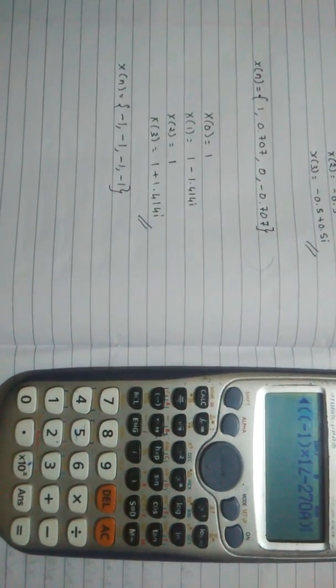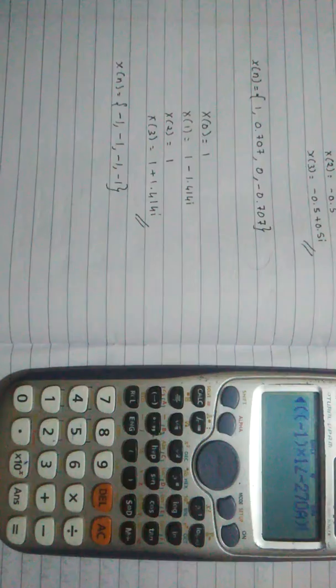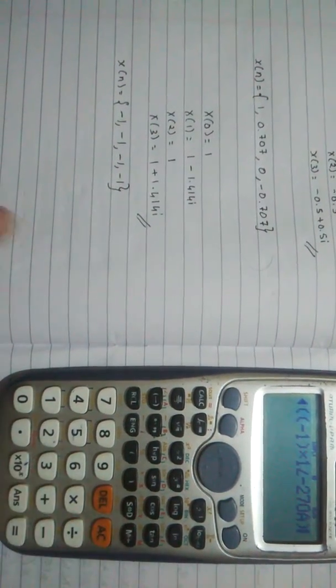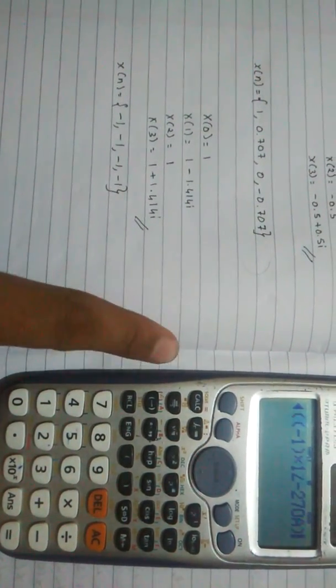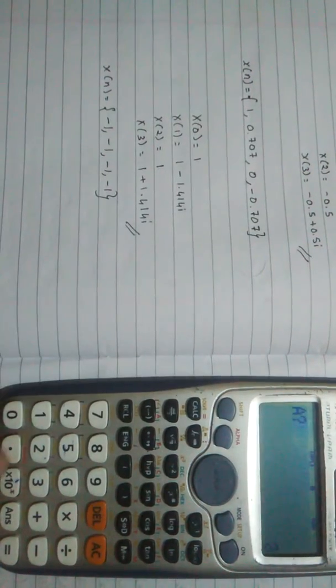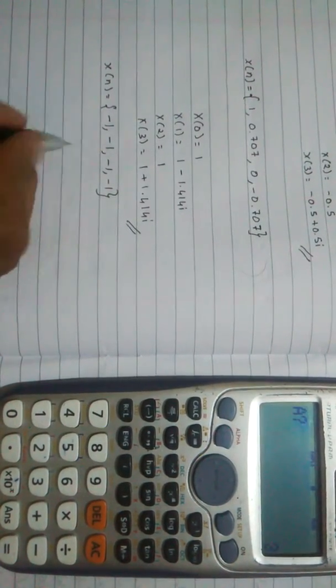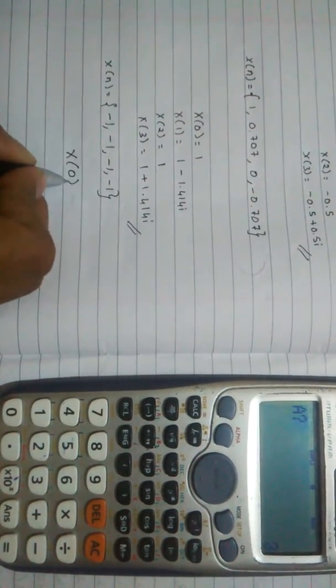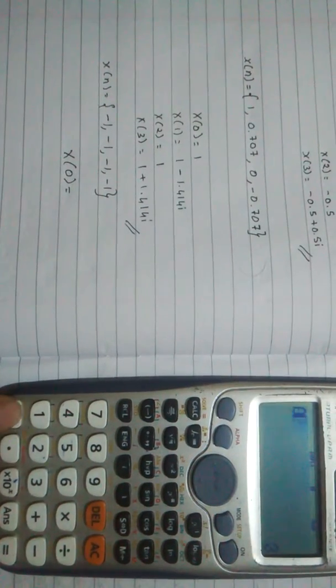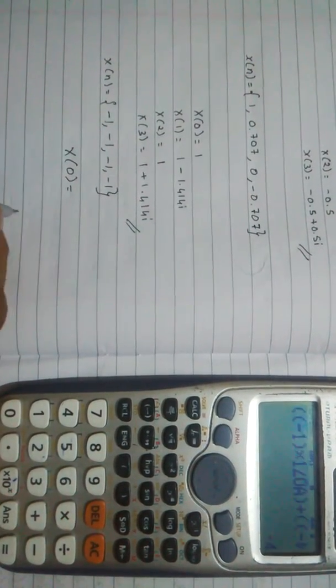Make sure there is always a positive number next to the angle symbol and then negative numbers are enclosed within the brackets. Now to calculate the formula, you can calculate it, and then to find x of 0, enter 0 and then equals.